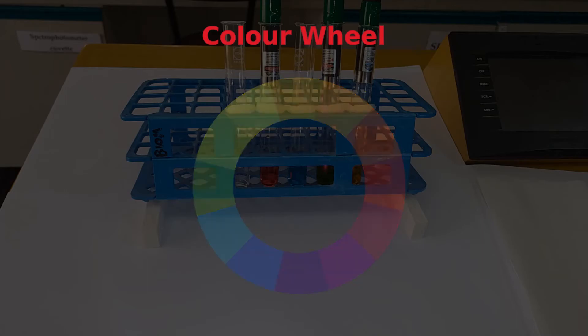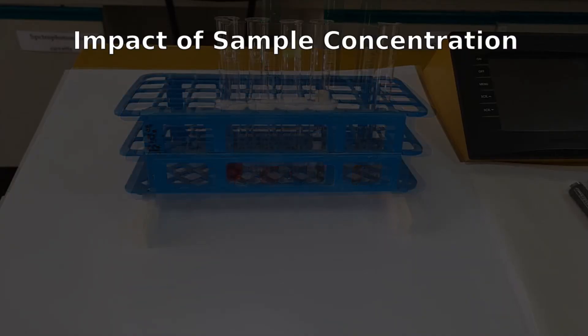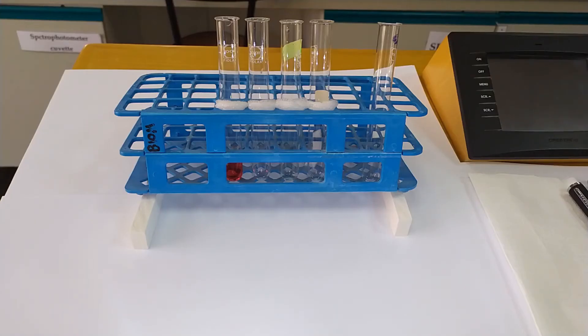In fact, many molecules are able to absorb specific wavelengths of light. And this is why we're able to use these wavelengths of light to try to detect and measure their concentration. Now, let's see how that works. Now that you've seen how light of a particular color or wavelength can be blocked by a particularly colored molecule, let's see how the concentration of a colored molecule affects the passage of light.